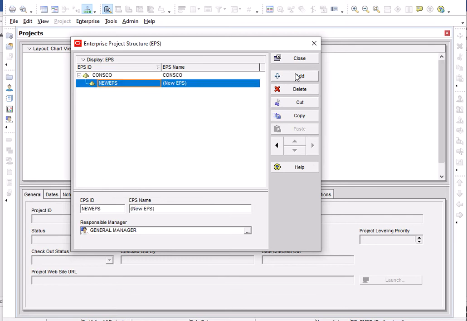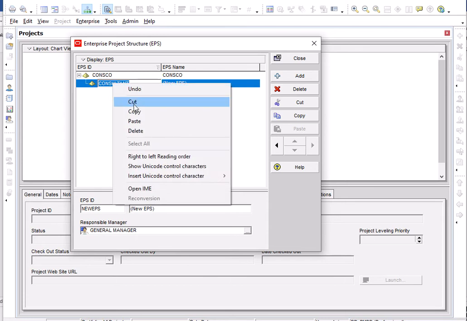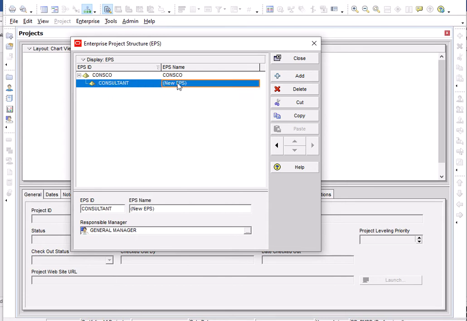Under Consorco we have two divisions. It is consultant, and the same for the other name.